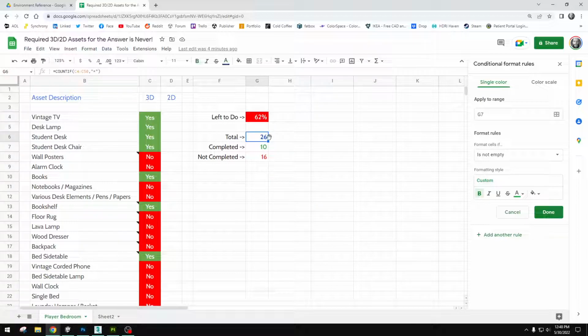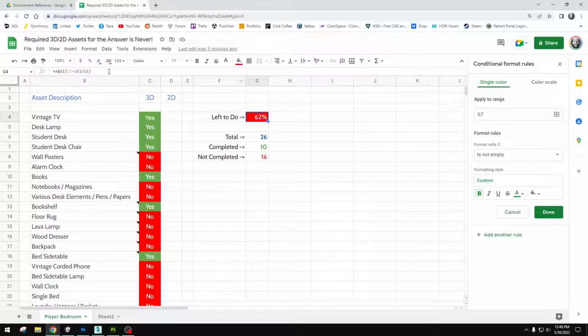And again, I put the ABS in there, because in this case the completed minus the total is a negative number, and I want an absolute percentage. I don't want it going negative, and it returns 62.